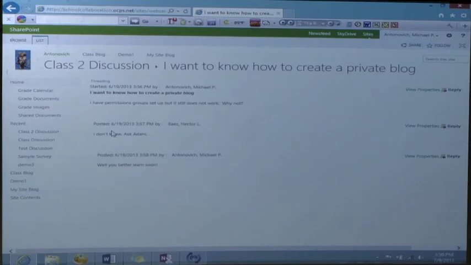Normally for discussion groups, I don't change anything because the defaults generally are that anyone who has edit rights to the site can put in a discussion topic, and anybody can respond to anything else in a discussion. So you can respond to the topic itself, and you can respond to other people's comments. And normally for a discussion group in a collaboration site, that's probably what you want. So I normally don't change these. It's only when you're creating a blog that I would change some of the permissions depending on how I wanted to use that blog.